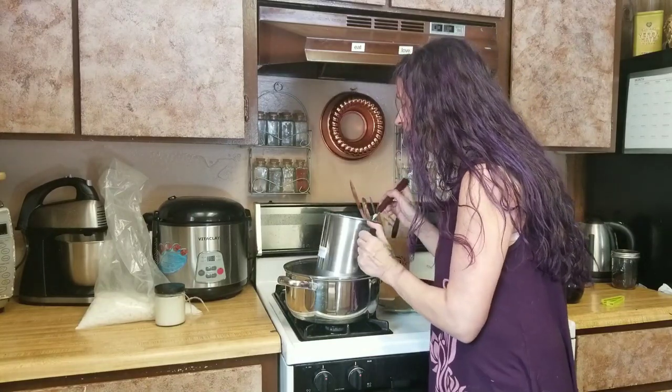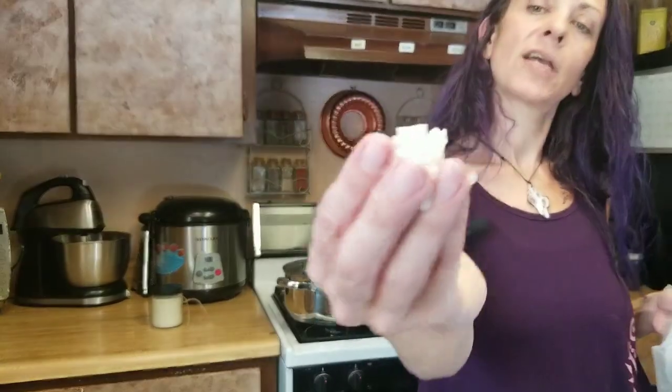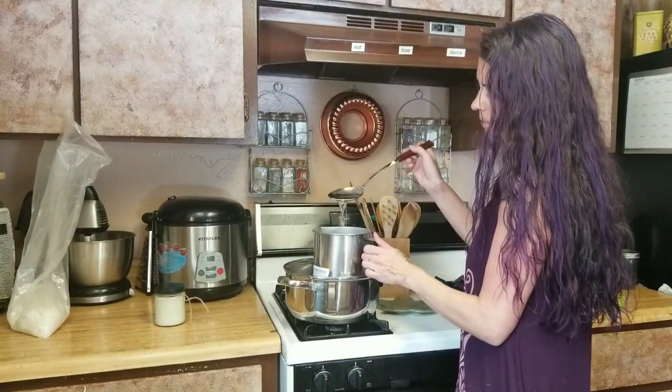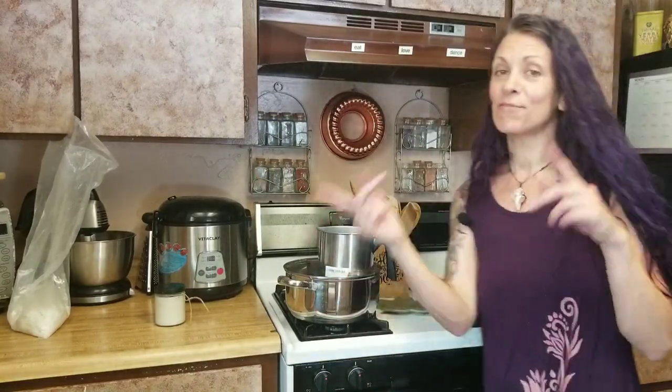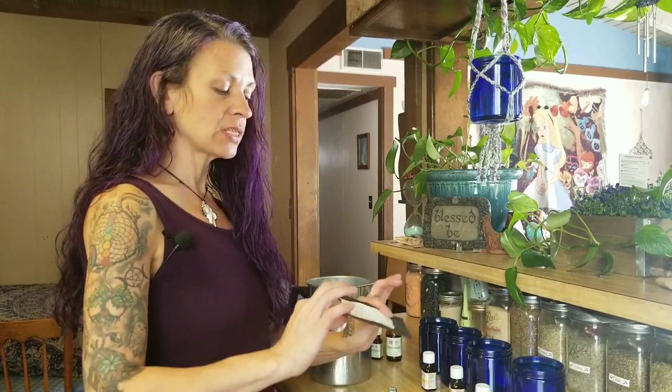Now, it looks like my wax is all done. So we started off with flakes. You guys see this? After just a few minutes, it's melted into a liquid. Now, I'm gonna move over here. Let's get crafty. Okay, so I have our wax and our molds. Now, like I said, I'm gonna be using the wood wicks.